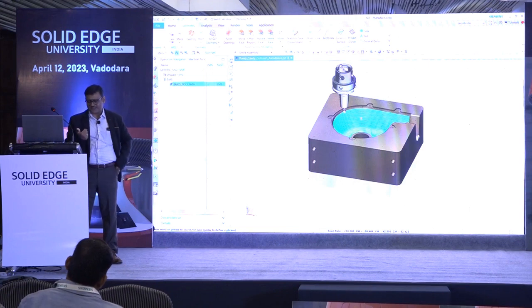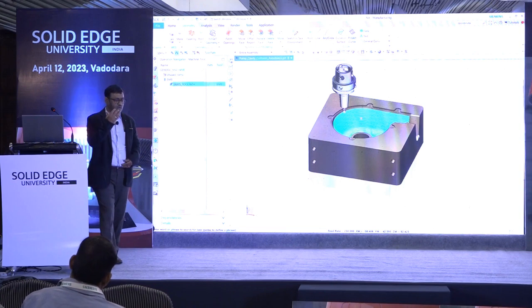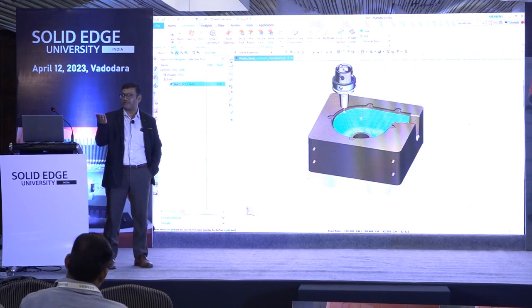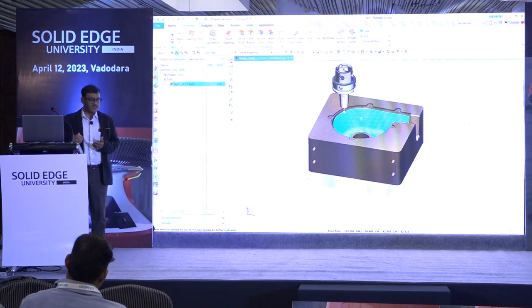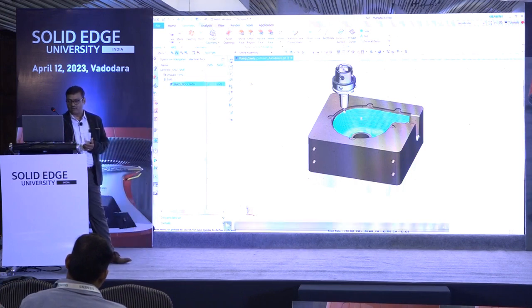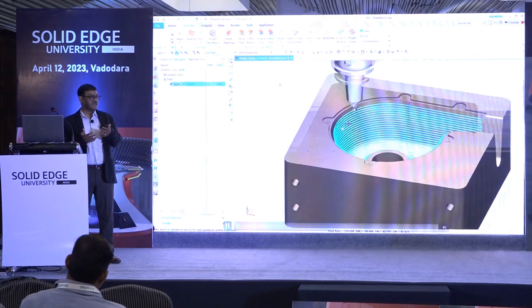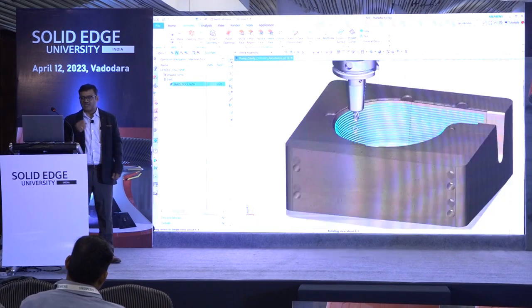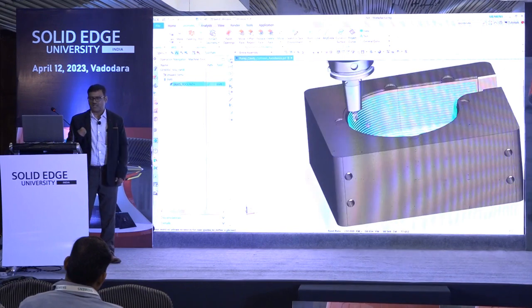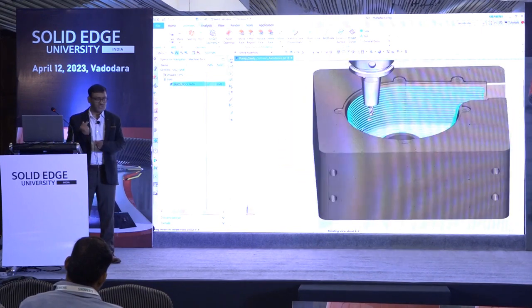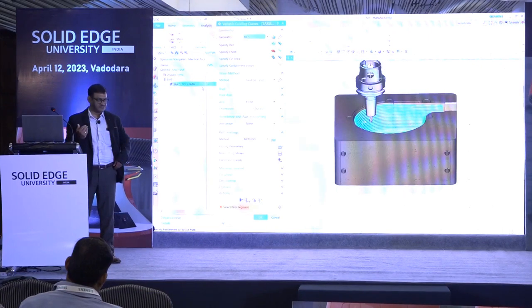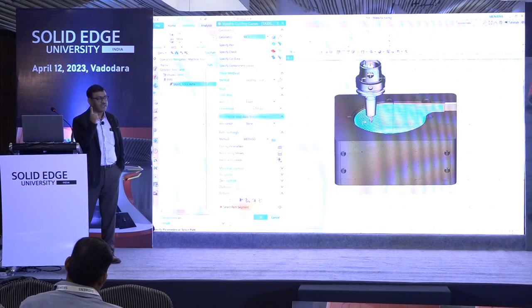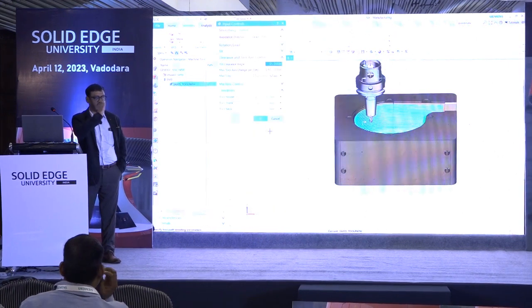Most of the customers say, I'm not an expert in 5-axis. I am a 3-axis expert, but how can I take my 3-axis learning to 5-axis? This is a phase where you can learn: create a 3-axis program, and then say, I want to convert this program to 5-axis. The technology is such that you first identify the part and see that it has a collision. Let's say I want to tilt by a 15-degree tilt angle, lead angle, based on experience. And then we suggest tilting or leading the angle based on the fan angle, fan degree.